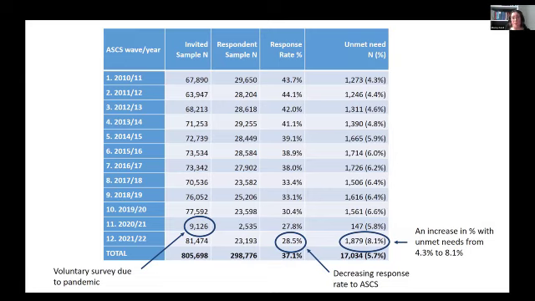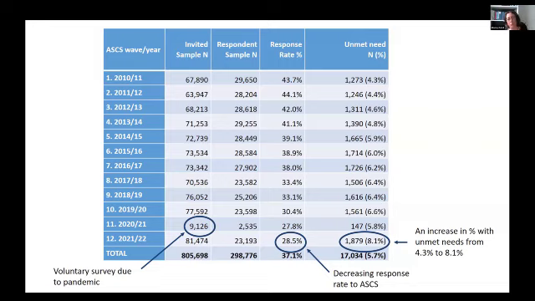And from the sample, each year, we were able to look at the answers to the particular question I showed earlier around food and drink. And we looked at those people who rated the third and the fourth response, who were saying they had some kind of unmet need. And we can see just from a quick look at the percentages that the baseline that we started with back in 2011 was 4.3% saying they had some type of unmet need. And as we go over time, and particularly in the 12th wave where it's circled, it's gone up to 8.1%, which is interesting to notice. And again, from this, we don't know exactly what's going on, but there seems to be a trend of increased unmet need.